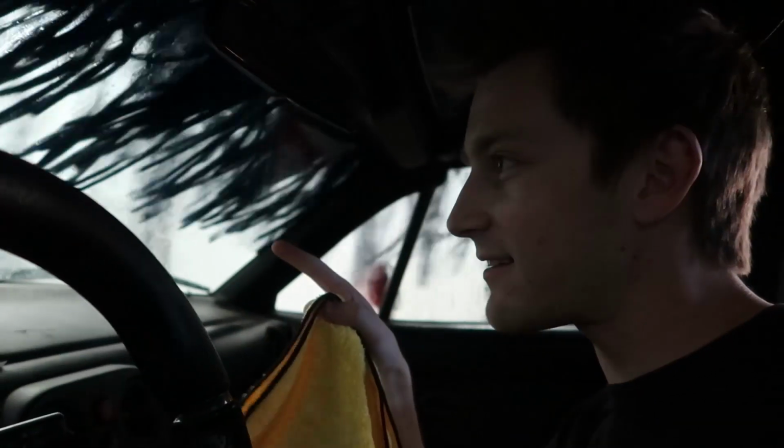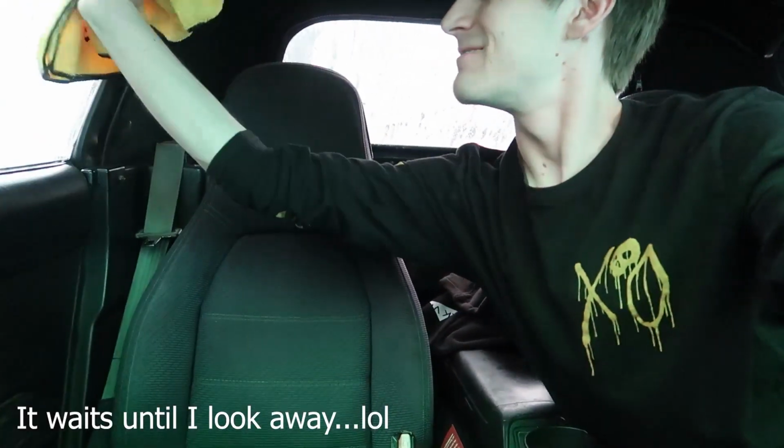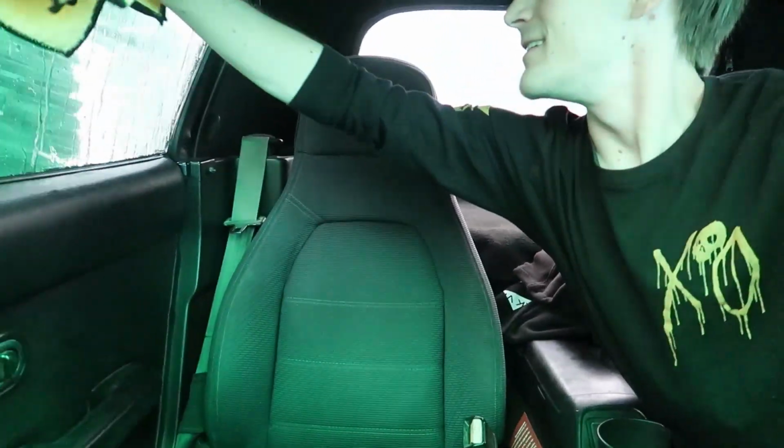After this blue thing, then we have 2 more green ones, and then it's time for the rinse down, which is the worst part. Last time the driver's side didn't leak, so I'm hoping that's the case again. Okay, here we go, here we go, here we go. Oh, geez. Oh, Jesus. Oh, Jesus, no.